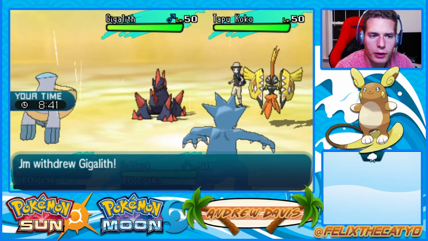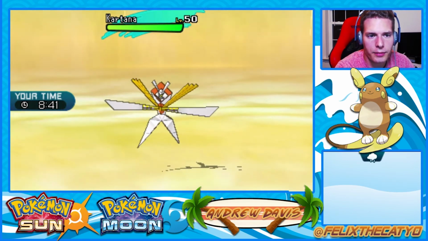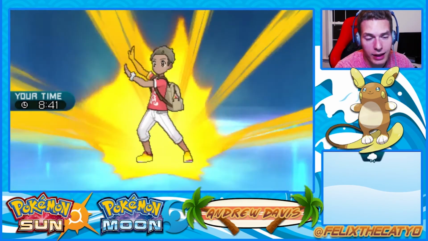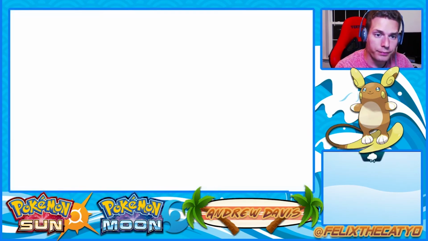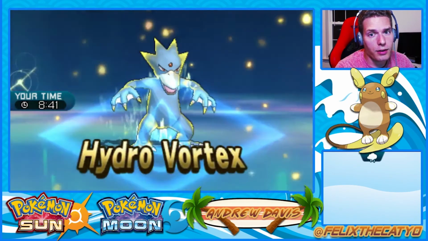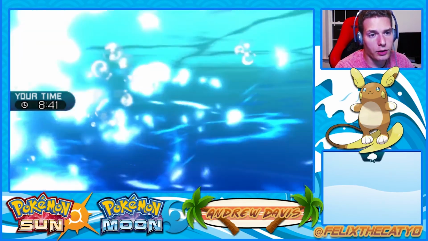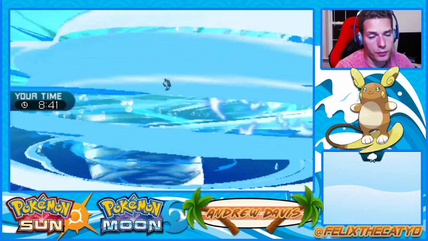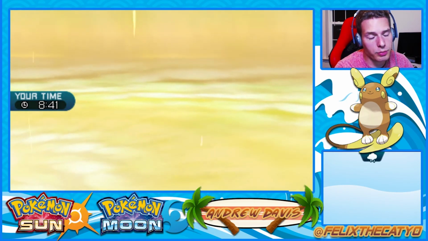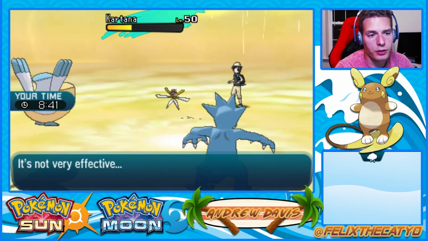Gigalith switches out. Okay. That's okay. This is okay. Koko protects. Koko does not protect. Koko going bye-bye. That's what's gonna happen. Koko go bye-bye. The only bad thing here, that's a smart play, because now the Gigalith comes back in and resets the weather, which is really good for my opponent, because now my opponent's Kartana is the fastest thing on the field. So that was pretty smart. So a Tailwind in there might have been better suited.